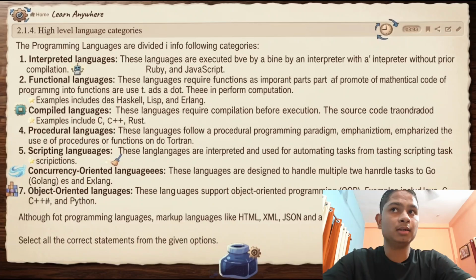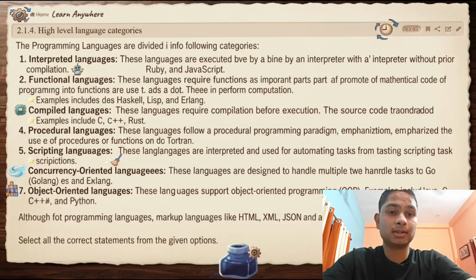When it finds any kind of error, it will stop at that position and will not generate any result. It will generate only errors. That is how interpreted languages work. Examples include Python, because Python is an interpreted language, and then Ruby and JavaScript.